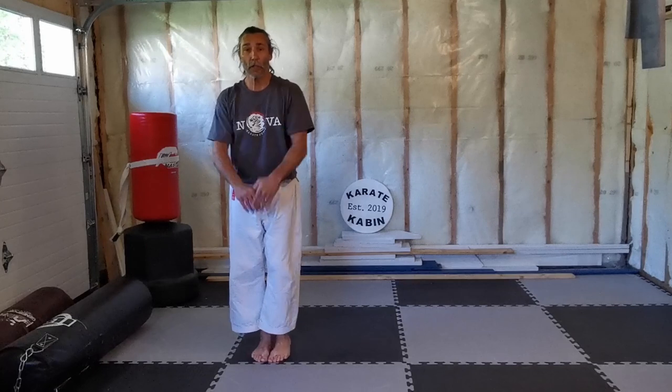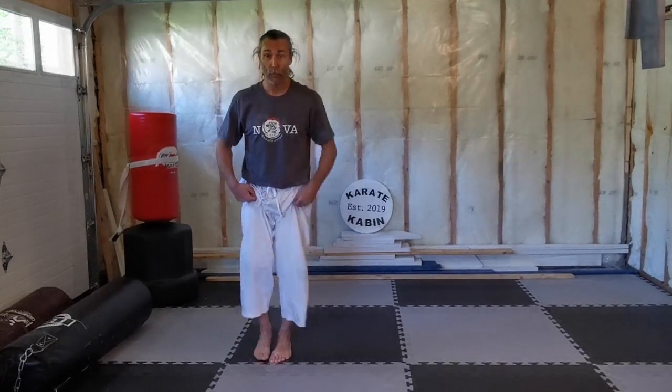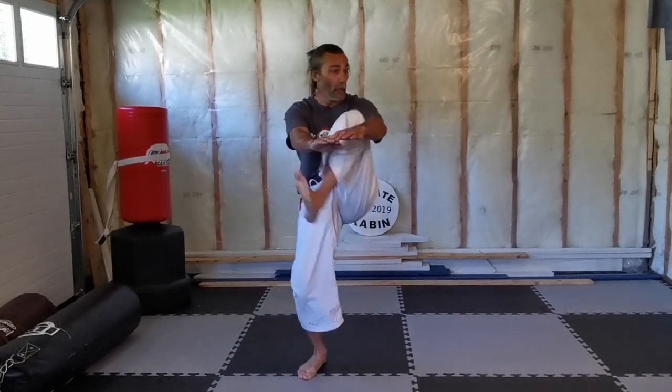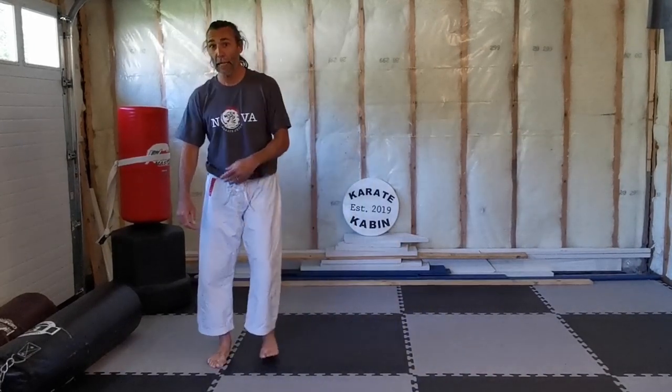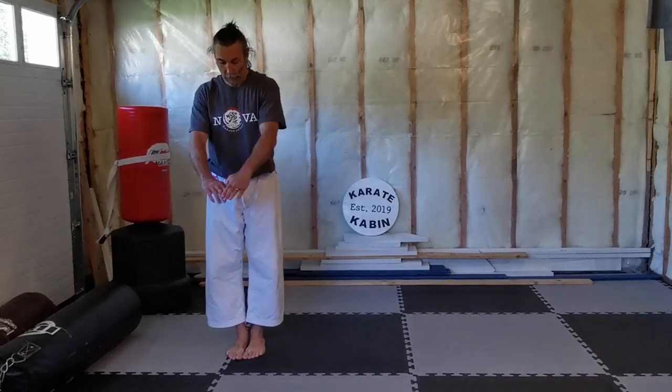Now, first motion, you're going to drop your weight and your left leg is going to cross over your right. So we have one. Your right knee raises, left hand comes like this. Two. Okay, let's try that again. So I'm gonna break it down nice and slow. I'm kind of assuming that the kata is new to you.